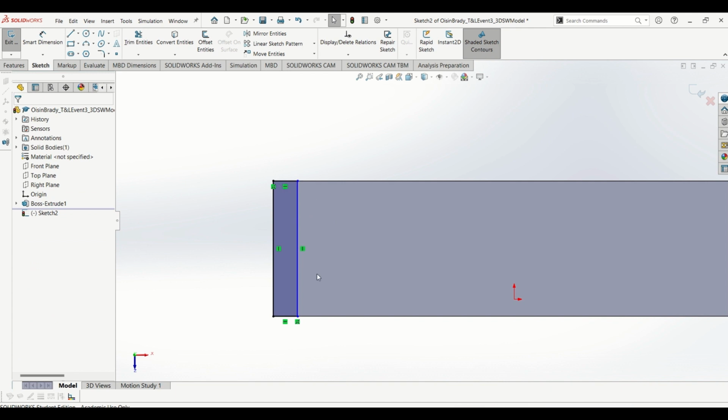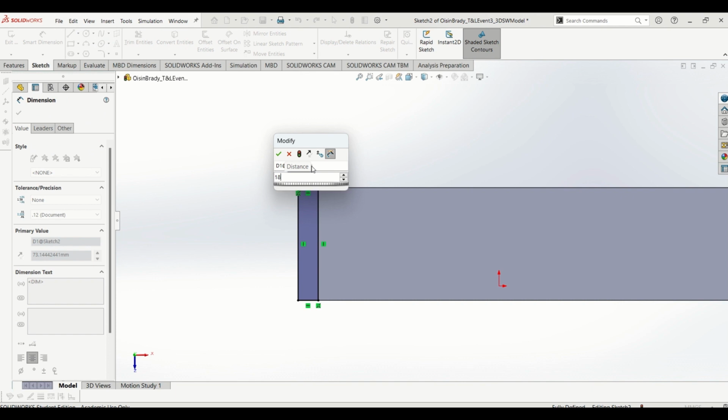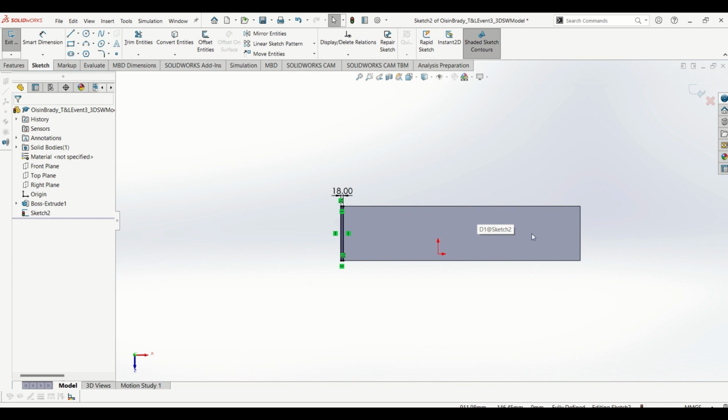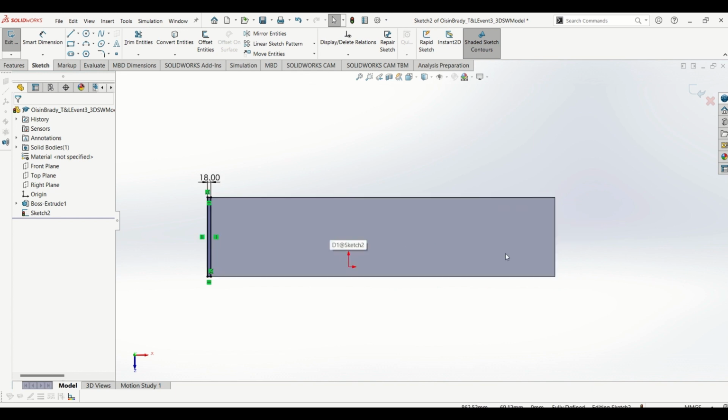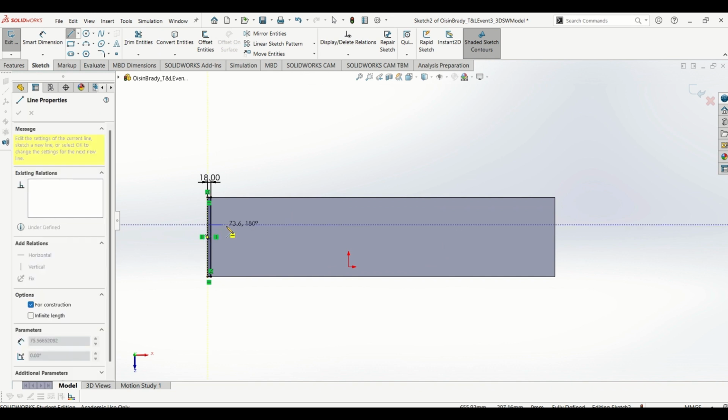We have our side piece drawn in here, but currently we don't have thickness. We need to make this 18 millimeters wide. We all know if we come across to our Smart Dimension, click on the line, change that to 18 and hit enter. Perfect. We have another side on the opposite side, so we can either repeat that process or we can do something a little bit quicker. We come up here to our line, and we can hit center line, and anywhere on the left hand side, I want you to left click and drag across, and you can see a yellow line and a blue line appear. We're going to bring the blue line down until it hits that yellow line, and that means that we're perfectly horizontal.